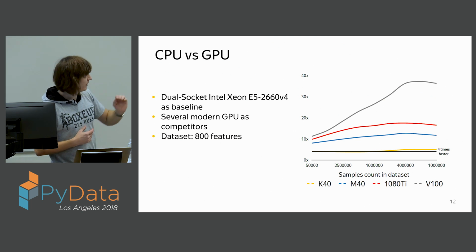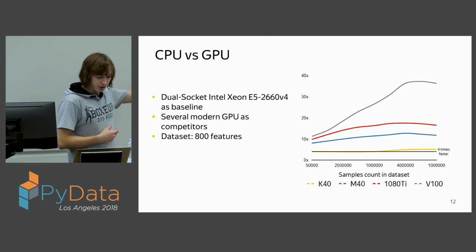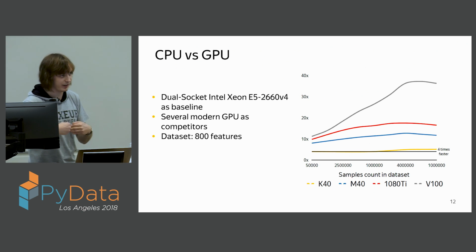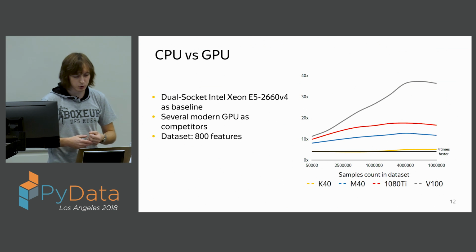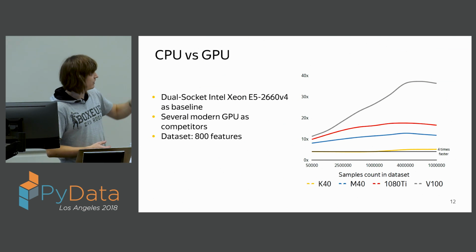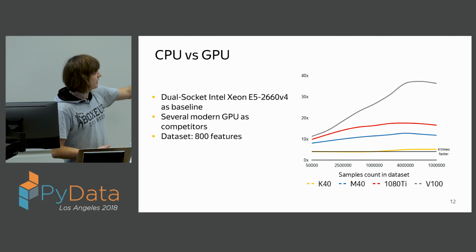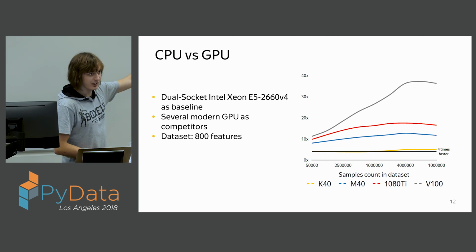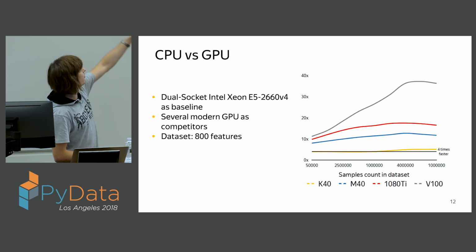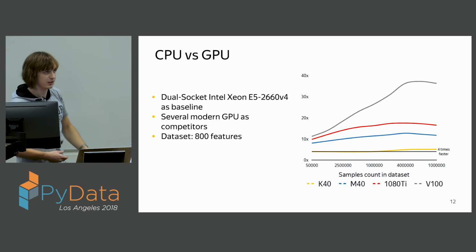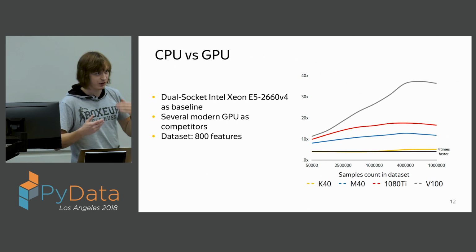One important thing here, I've used Tesla GPUs. It's a very expensive GPU, but we could buy an NVIDIA Titan V. It will provide you a speedup similar to the V100. It will be almost 40 times faster, but it will cost you the same amount of money as this Intel Xeon CPU. And the difference is very big.